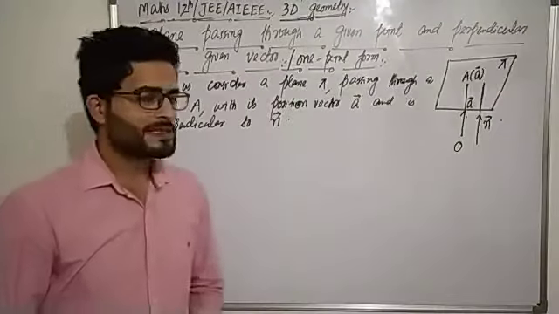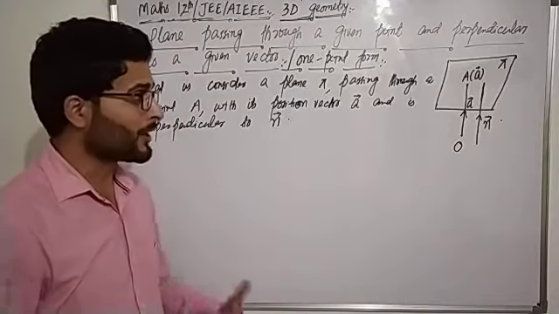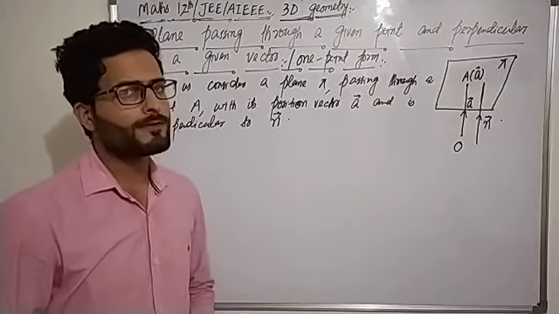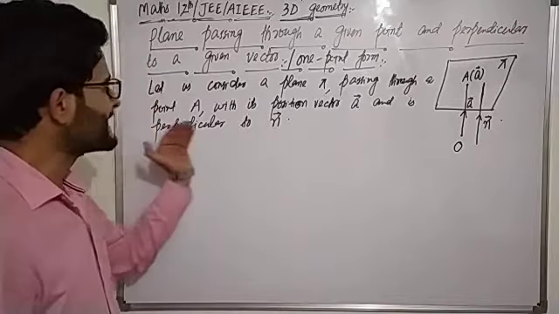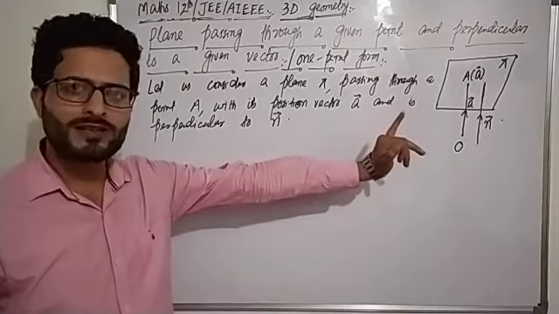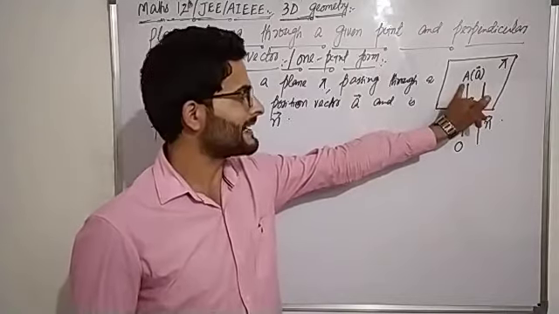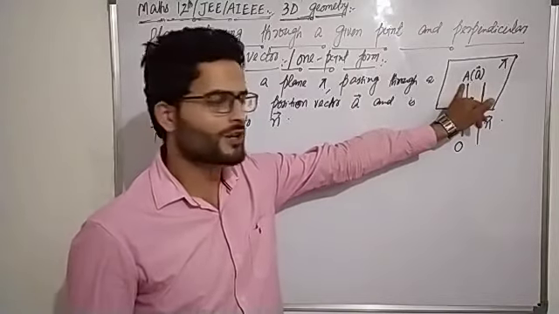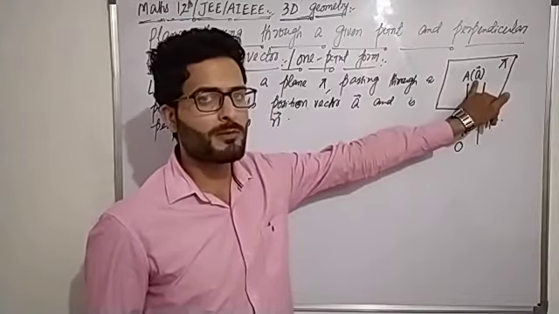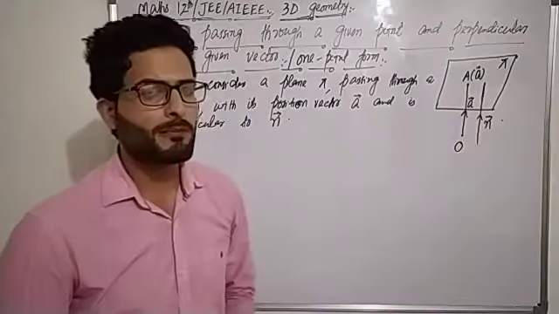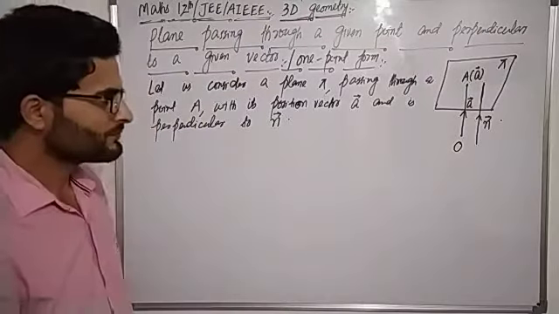Since that plane is passing through a single point, through a point, that's why this can be regarded as the one point form of equation of a plane. So let us consider plane pi. हमने एक plane pi को consider किया है. That plane pi passes through the given point A. That given point A must have the given position vector, and let that position vector be small a vector, and let n vector be a vector which is perpendicular to the plane, right?